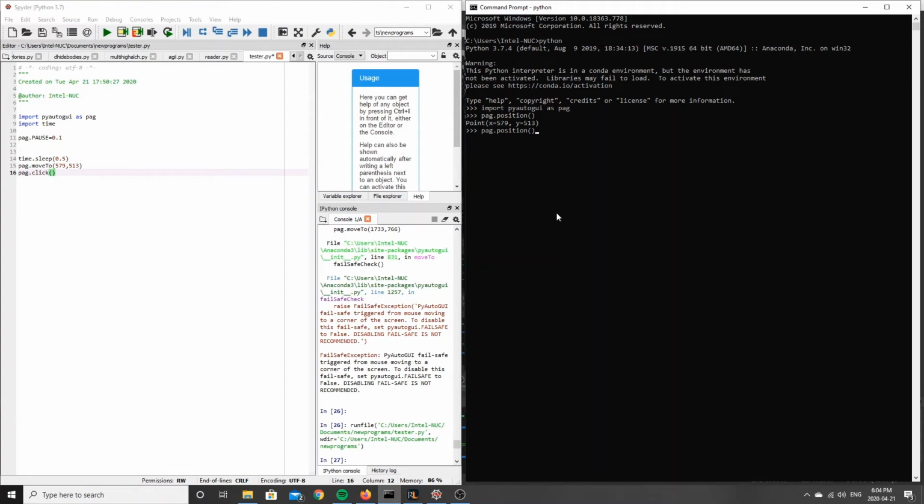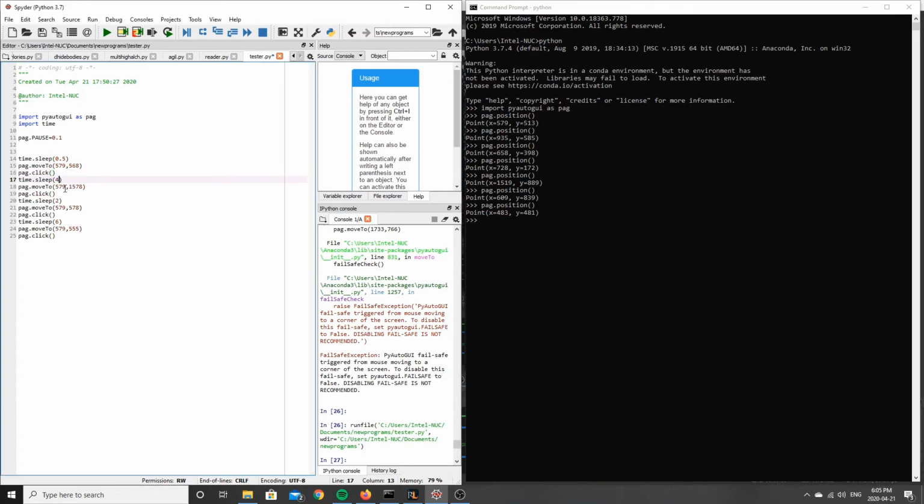When you're trying to get a list of commands, just hit up and it'll give you the last command, so then you can move your mouse around to all the spots in the game that you want to do. If you can keep the command prompt window open without switching to your game window, then you can just click up, enter, up, enter, up, enter over and over again, and it'll give you all the different positions you need. And then you can just do it in order and copy them down into a bot that you later make.